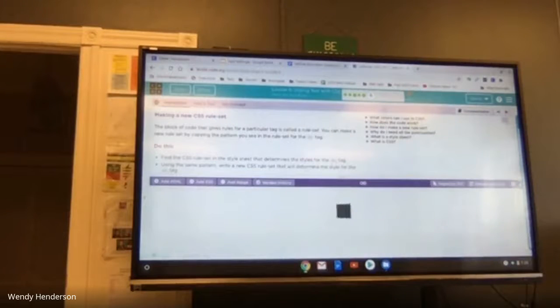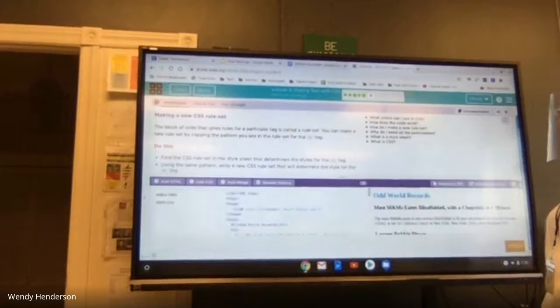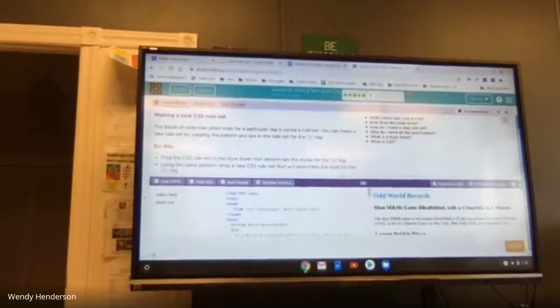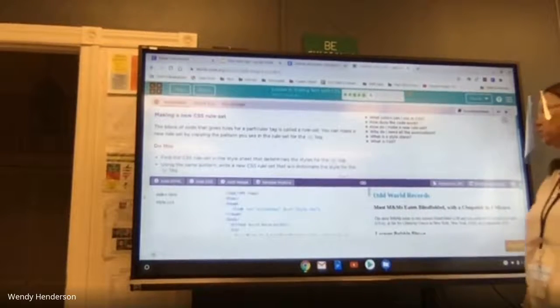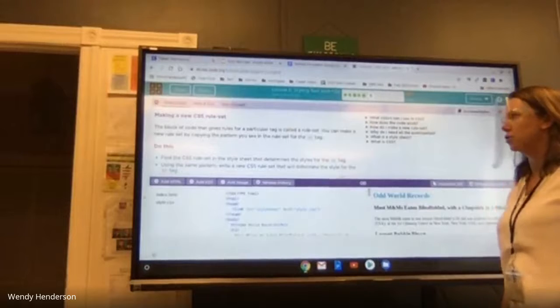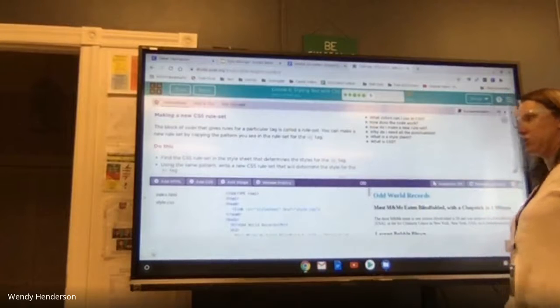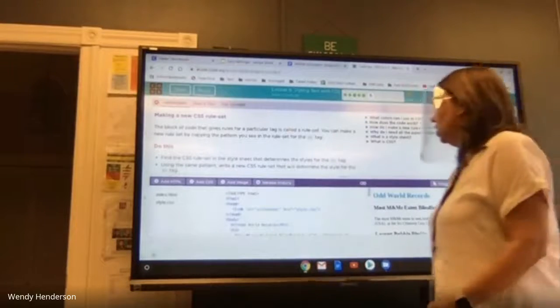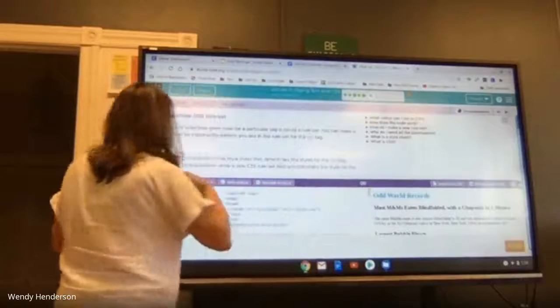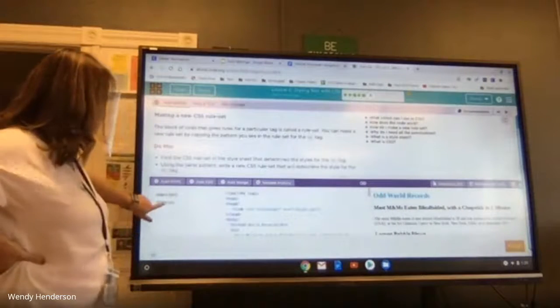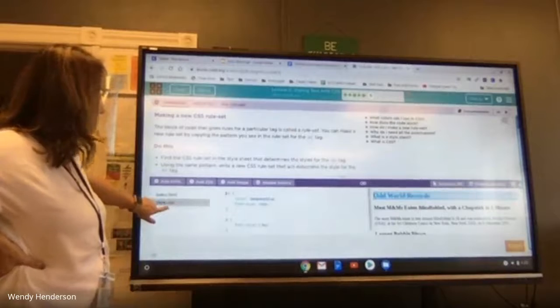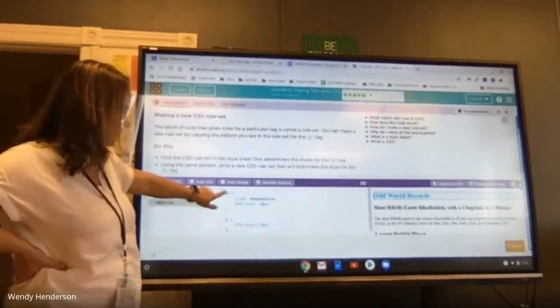Okay, so now we're going to make a new CSS rule set. The block of code that gives rules for a particular tag is called a rule set. You can make a new rule set by copying the pattern you see in the rule set for the H1 tag. So find the CSS rule set in the style sheet that determines the styles for the H1 tag.